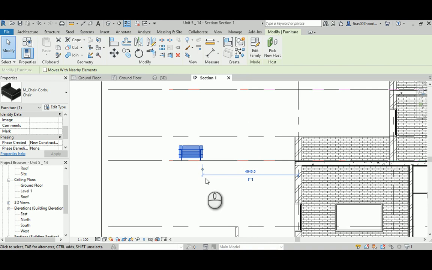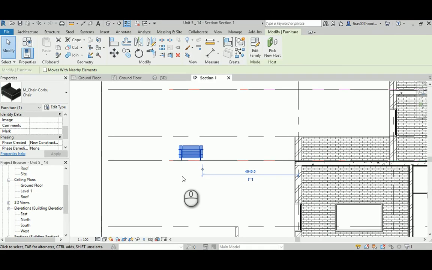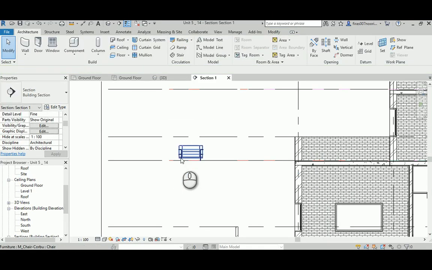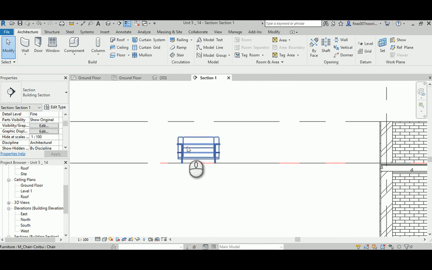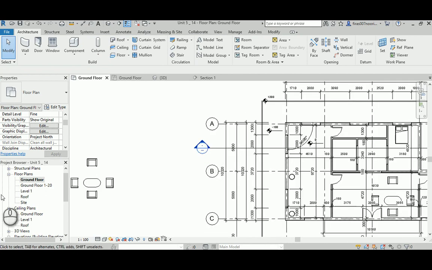that's about it. We still have one point, which is cutting furniture themselves, and or cutting family members. And cutting family members can be really an annoying issue. And as you can see, this guy, it isn't been cut. And let's try to, oh, it's above. So back to the section.